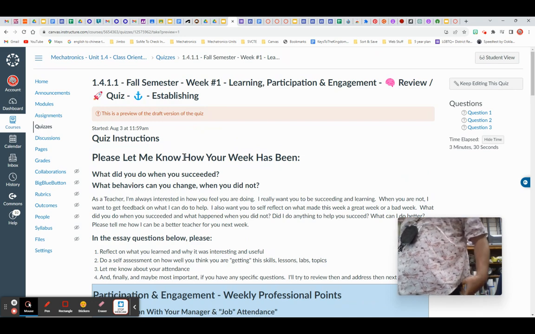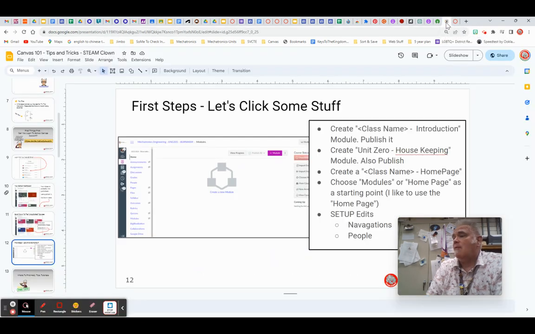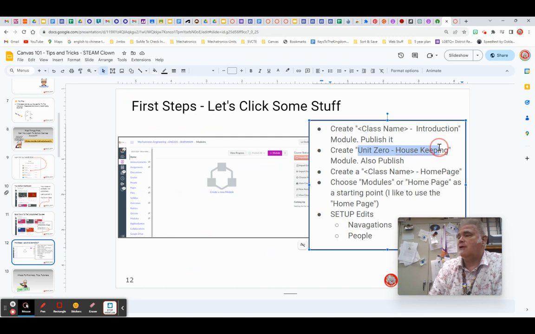Okay. All right. So here's what I think we want to do. I will post what we just talked about today, but tomorrow, this is what I want to do. I want to create your first homepage. We'll create your homepage. We'll set up your unit 0, housekeeping module, which is things like, I need to pee. How are you going to manage going back and forth to the bathrooms and things like that?